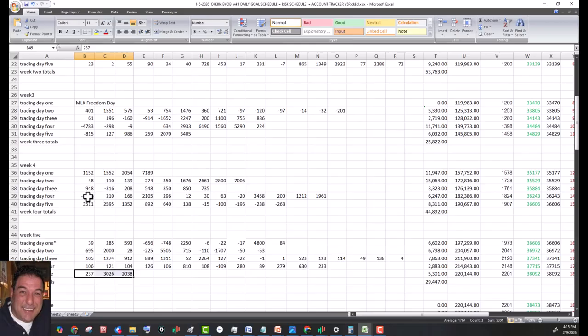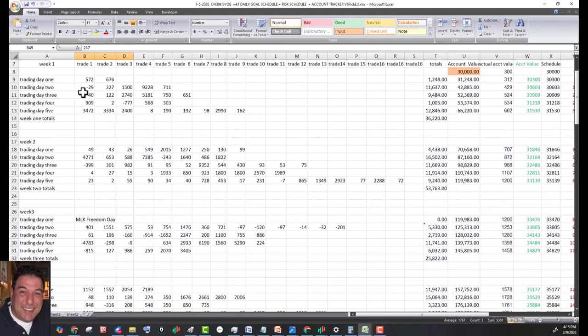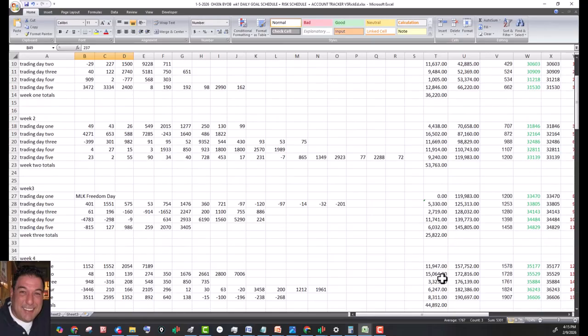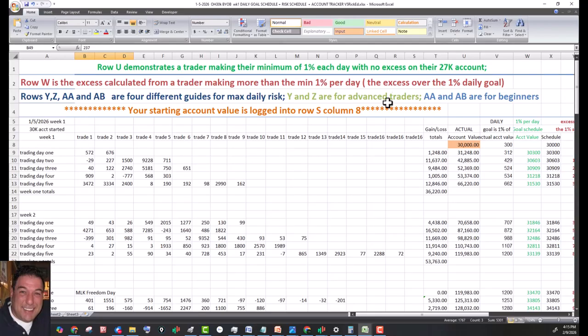I'm looking for a 10-minute uptrend where the 3 is pointed up, the 8 is pointed up, and they're rising up over VWAP. That's what I like. I already know what I like. So I follow my plan, but I do it unknowingly because I've done it so many times. So you can see, nice days. You can do the same thing.